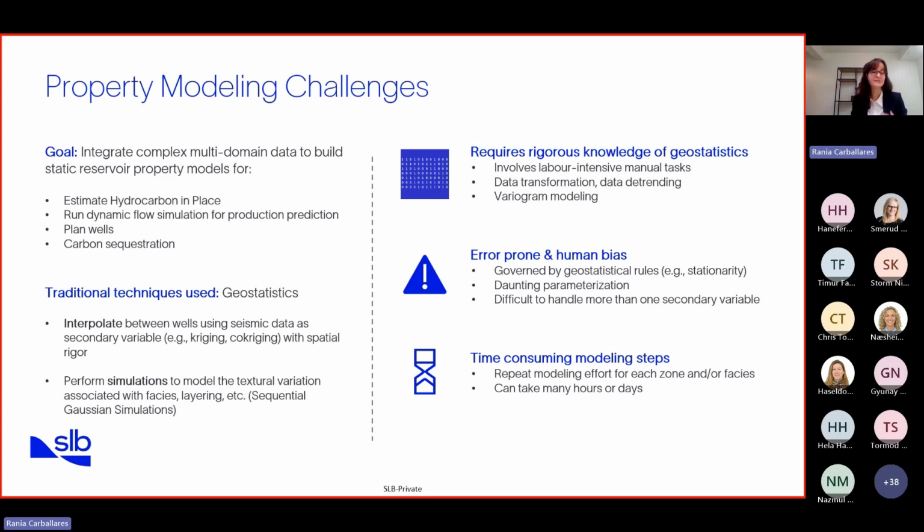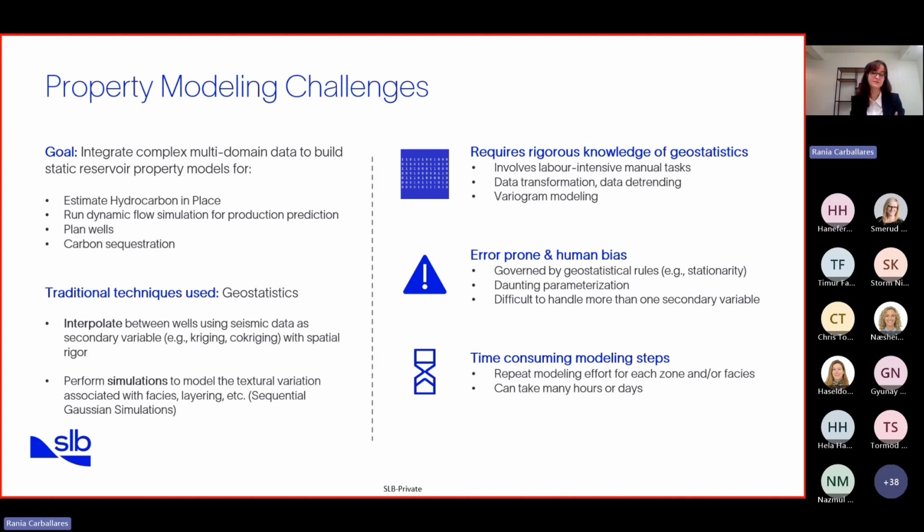Traditionally, we geologists and geoscientists try to build the most accurate representation of the subsurface reservoir, and therefore we incorporate as much information as we have to integrate complex multi-domain data to build a statistical property model that helps us estimate reservoir properties like porosity and permeability away from wells.